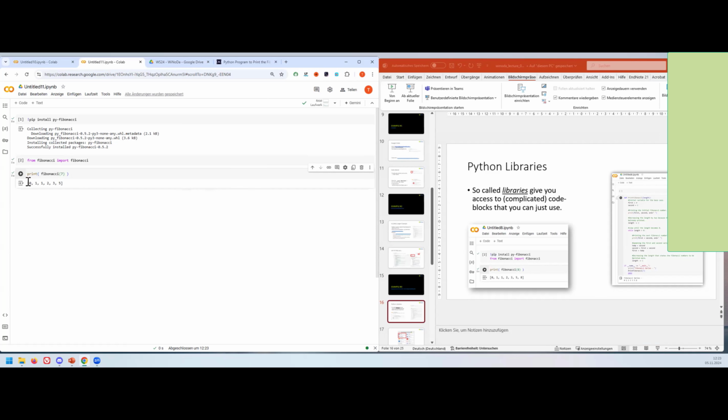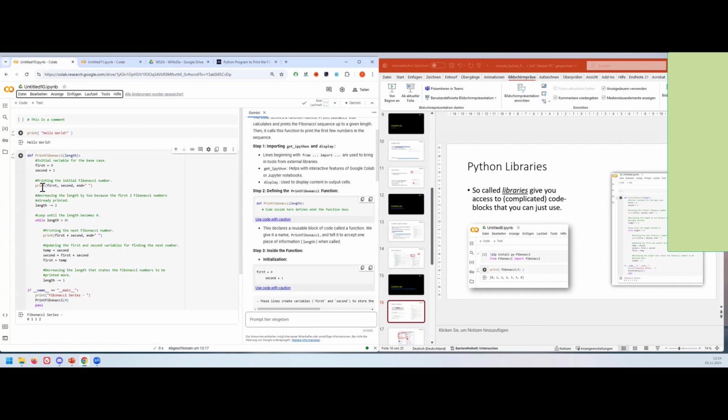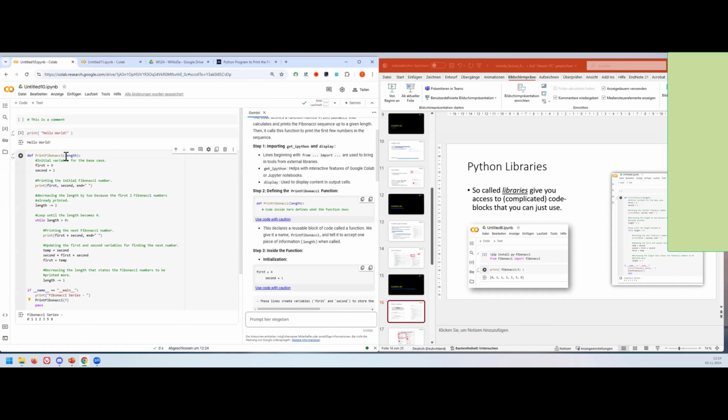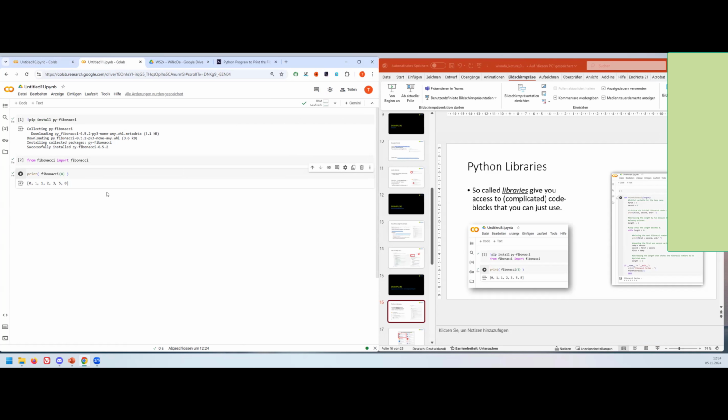And what I get is 1, 2, 3, 4, 5, 6, because the numbering is different. So I want to have the same as before, I need to put an 8 here. And then I get this number. So without coding anything, just knowing how the method is called and what it does for me, I now have the Fibonacci sequence for which I formerly had to write this whole code myself, and I get the same result. Well, here I will probably put a 7, run it again, and then I get this number from 0 to 8. Same thing here, 0 to 8. So here I had to code everything myself. Here I'm using a library function.